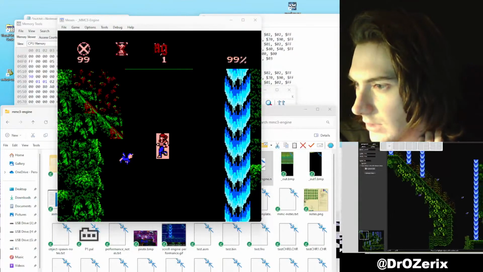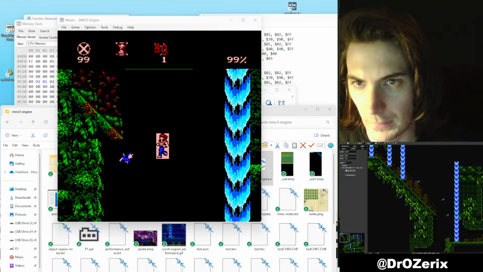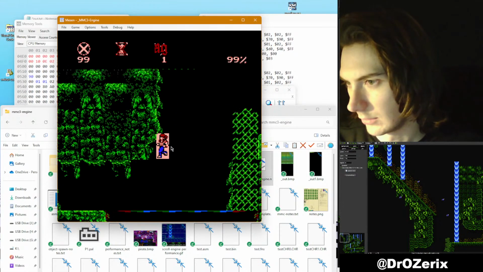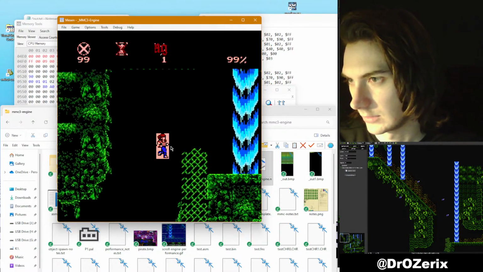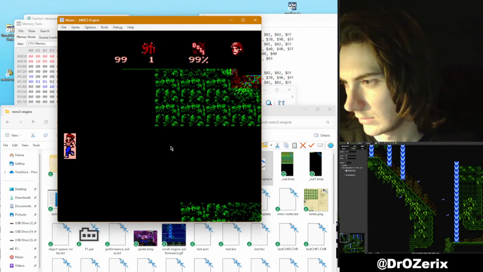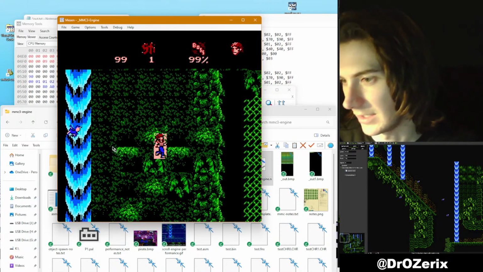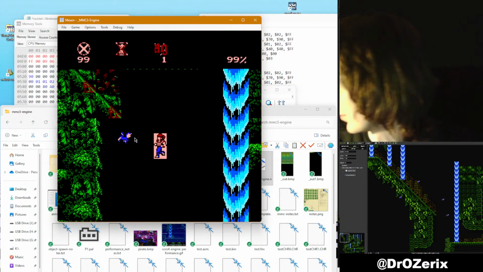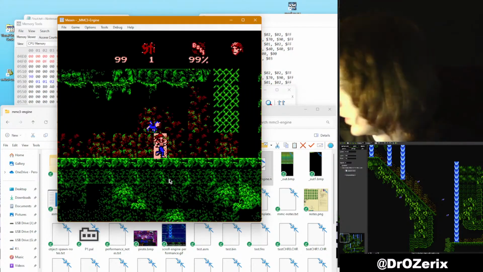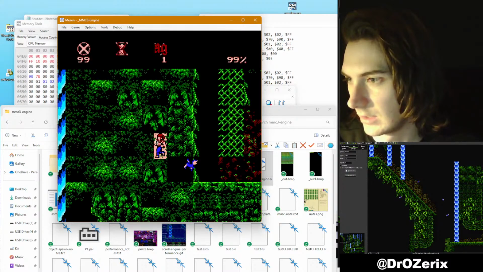So these must be the two upper ones. So I need to go over, oh my God, here maybe? Or maybe up here? Yeah, up here. Okay, so this is the bottom corner one. That's the top. I don't know if this is the bottom. Okay, that's the bottom and the top. Oh yeah, so they all spawn.